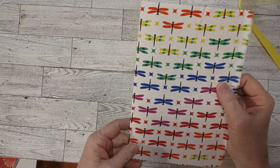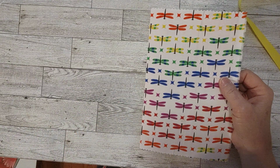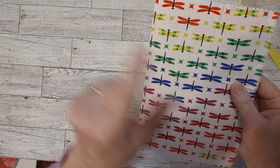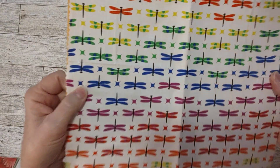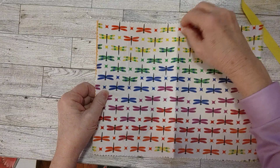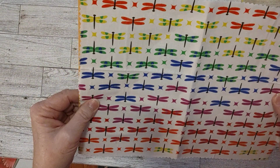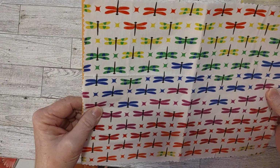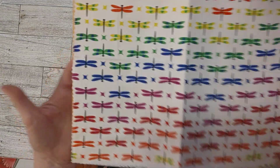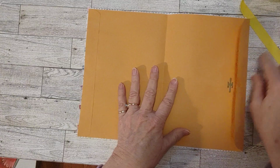So yeah, if you want to make a really simple journal, and if this is your first one, it might be a good one to follow along with, and then do what you can, because I'm going to sew around here eventually, but you do not have to sew. It would be perfectly fine to use fabric on the cover like this and glue it on, and you can see it's not going anywhere. I use Fabri-Tac, so it's not going anywhere.